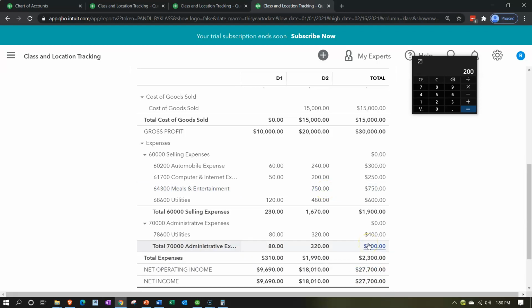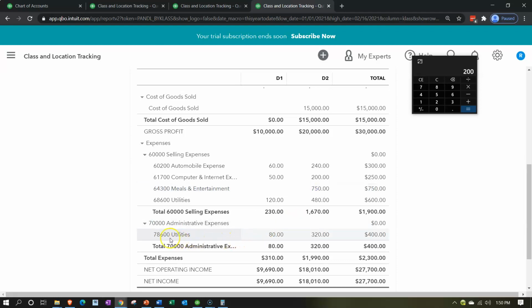Now we might be able to do that as we do the data input, or we might say do all the data input into, say, unclassified or something like that, and then go back in and reclassify the items, either using a journal entry or going line by line and just reallocating to Division 1 or Division 2 by whatever allocation method that we want to use. So you can imagine a situation like that.